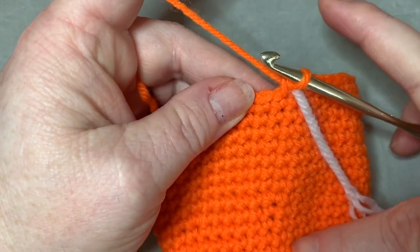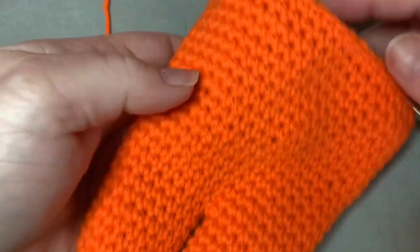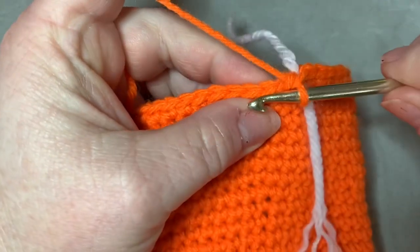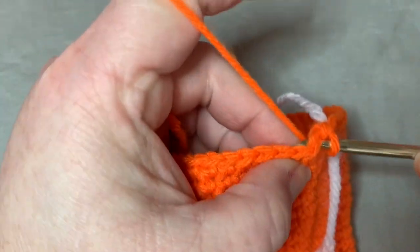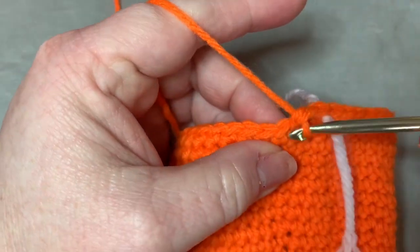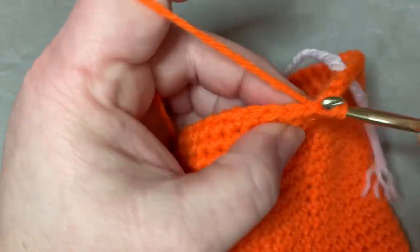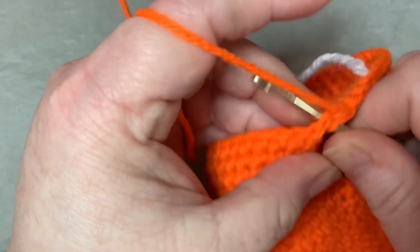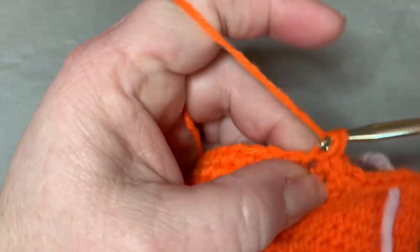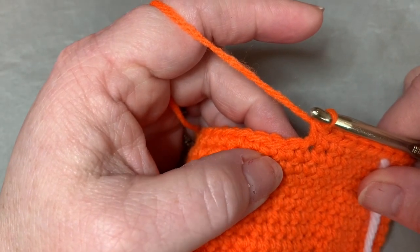Now we've completed our 8 rounds of single crochet, and now we need to do some decreases. This is what it looks like so far. So now we're going to go into our next available stitch and work 1 single crochet. And the next, 1 single crochet. And the next, 1 single crochet. And the next, 1 single crochet. And the next, 1 single crochet. So that's 5. And now we're going to do an invisible decrease.